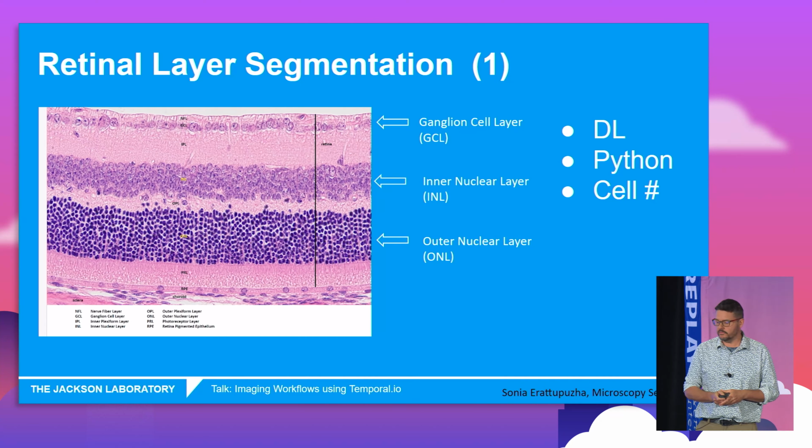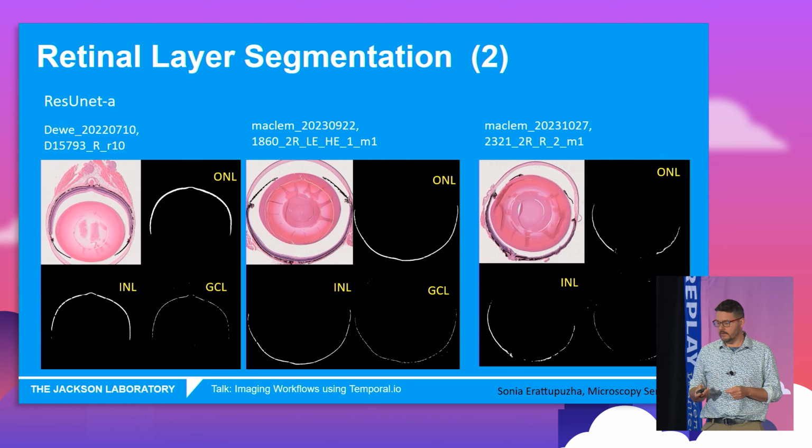And you'll see in the retina that there's different layers of cells, and they all do different jobs. Don't ask me what they do. I'm not a biologist, but I do know that they exist and they do different jobs. So what we want to do is extract and quantify those. We want to use machine learning to do that, because it is very hard to write a general purpose algorithm to segment that image. And this one is written in Python. I don't know whether it uses TensorFlow or PyTorch. I think it's TensorFlow.